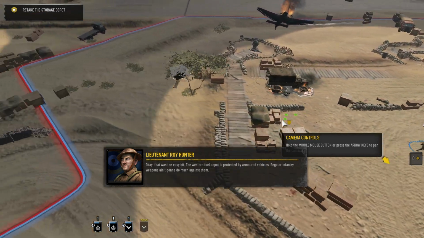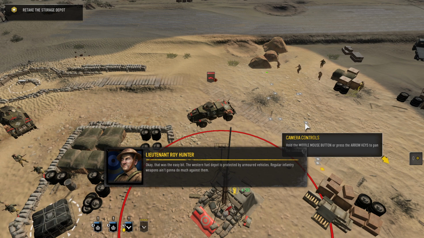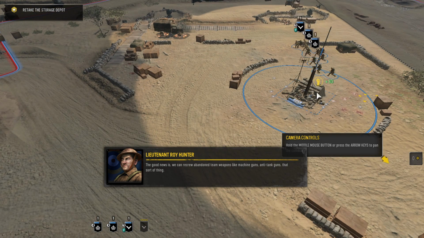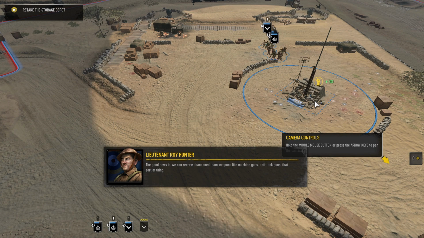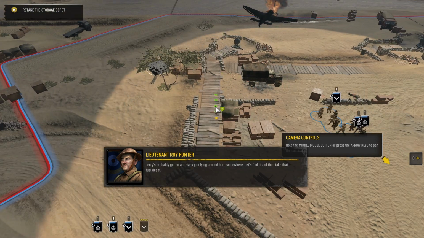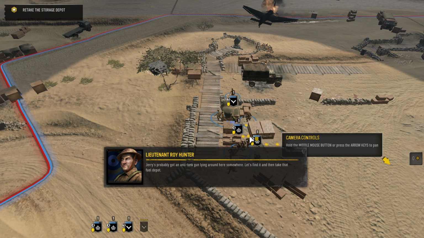Okay, that was the easy bit. The Western Fuel Depot is protected by armored vehicles. Regular infantry weapons ain't gonna do much against them. The good news is, we can recruit abandoned team weapons like machine guns, anti-tank guns, that sort of thing. Jerry's probably got an anti-tank gun lying around here somewhere. Let's find it, then take that fuel depot.